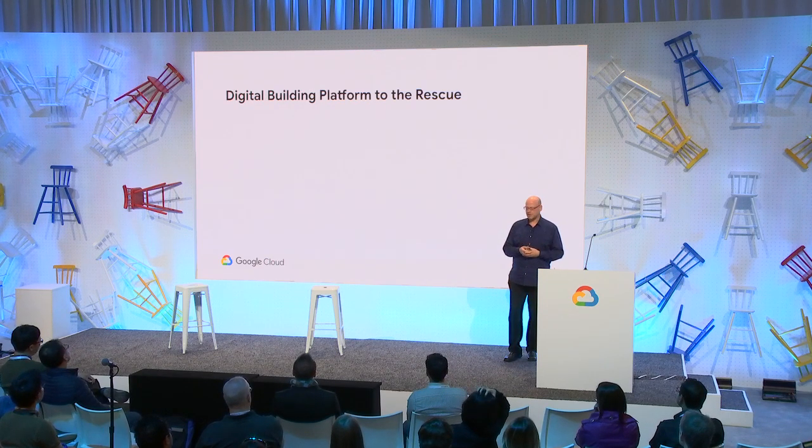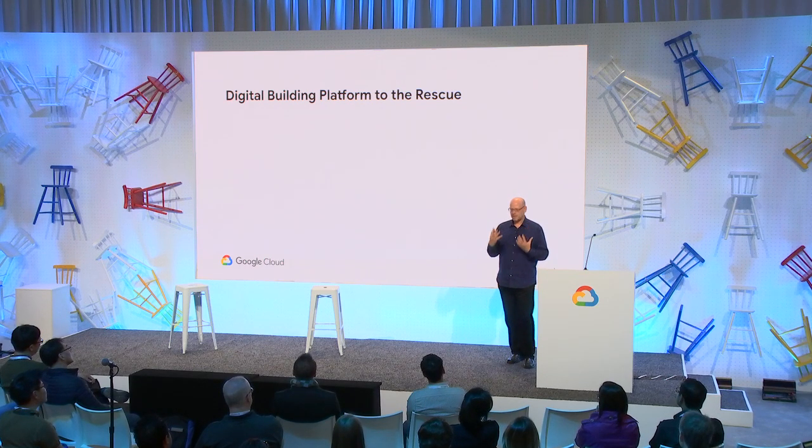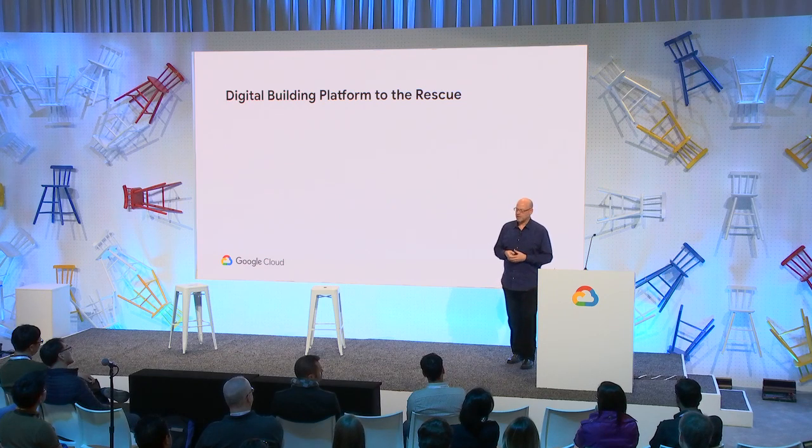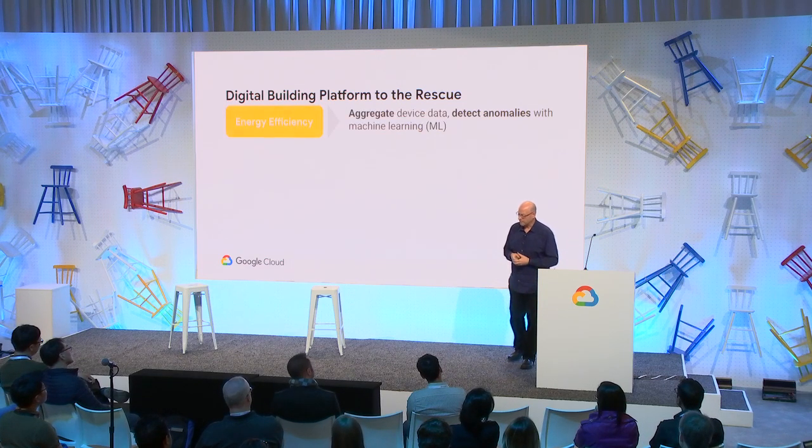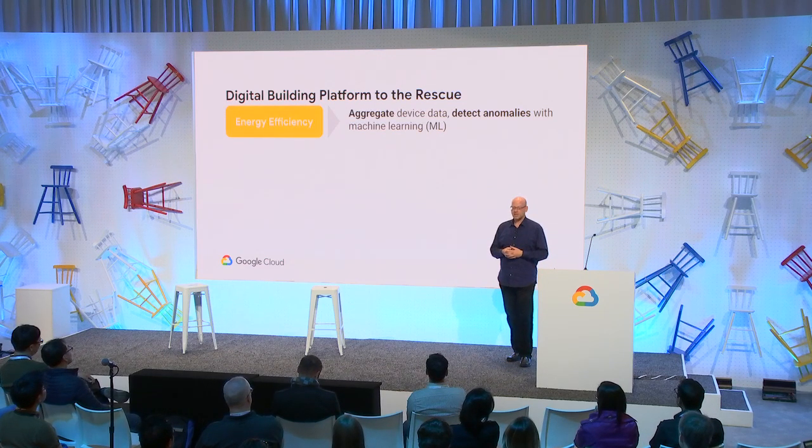So our platform is really to the rescue. And the nut of it really is we want to have the ability to stop having people be your sensors. Right? You want to be able to use sensors that you have in the building, and you want to gain the intelligence from that. Right? So on the energy efficiency side, you want to be able to gather and aggregate all your data. You want to be able to use machine learning, ML, to detect anomalous behavior so that you can address it.